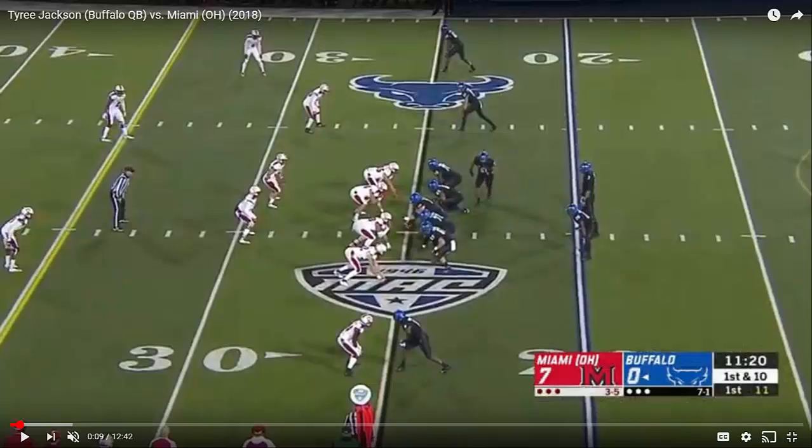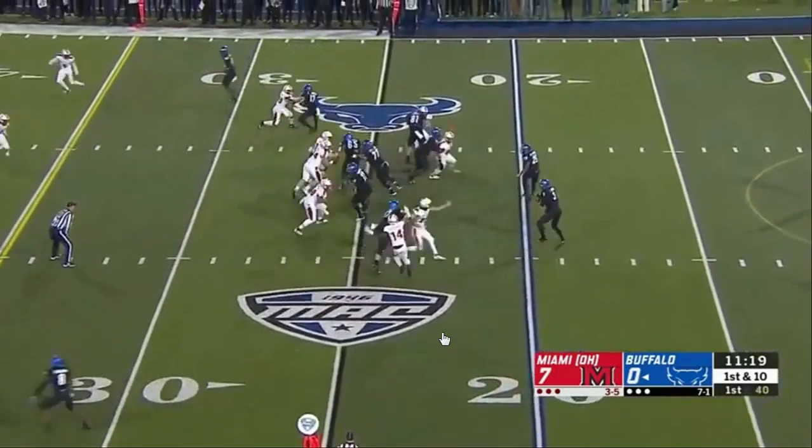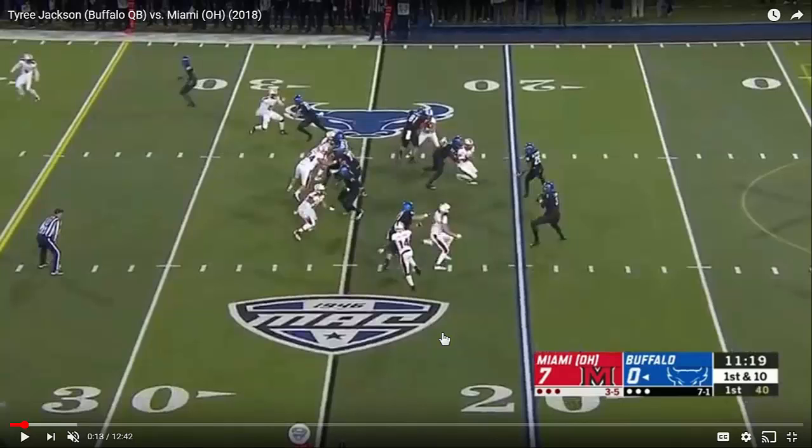The thing that's difficult to teach quarterback prospects is not how to avoid pressure, but how to reset so that they're in a good position to throw the ball accurately. Afterwards, it's that footwork resetting from pressure that's difficult. Watch this Tyree Jackson play and you're going to see. Jackson does a great job here of sliding 2 steps to his right to avoid that pressure coming towards him from the middle, or at least from the middle of where he was standing.